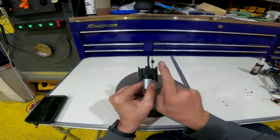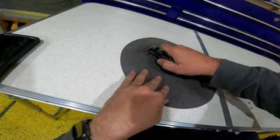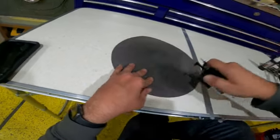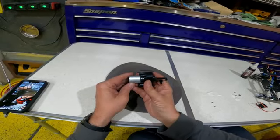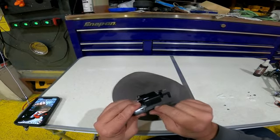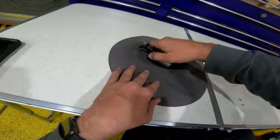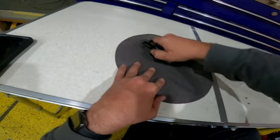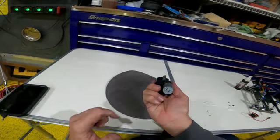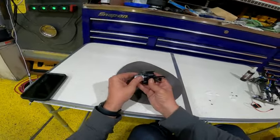You can see how much thinner this side is than this side. It's about the same thickness on both sides. The center seems like it's just a little bit, and I can feel there's the inner wall I was talking about. See, it's starting to break free right there. So we're there. Now it's nice and straight, and the same thickness on both ends.